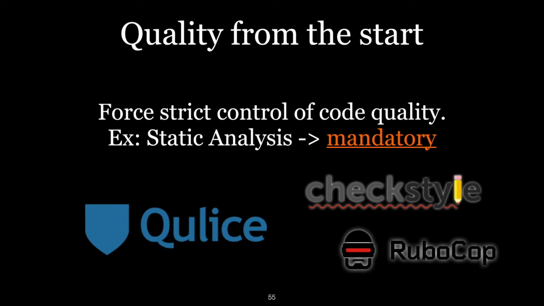Qulice, for example, is also made by Jeff, and all of Jeff's projects use Qulice. And at first, when you start using it, you kind of hate it because your project never compiles, because it's always telling you that there's something in your code that's not right. But after some time using it, you start improving the way you code. A funny thing is that it picks up a lot of the things we're used to picking up in a code review. Static analysis picks up a lot of these even before the code review. Overall, it helps you become a better programmer.